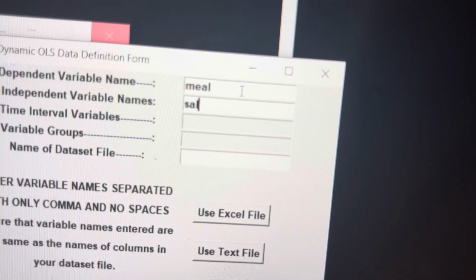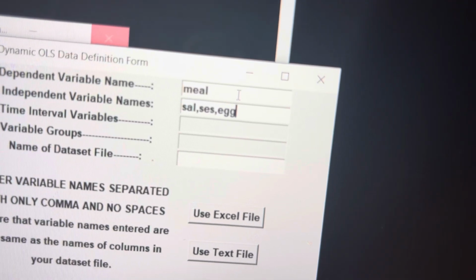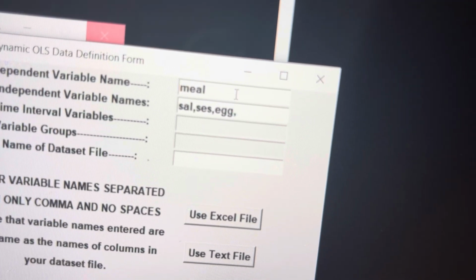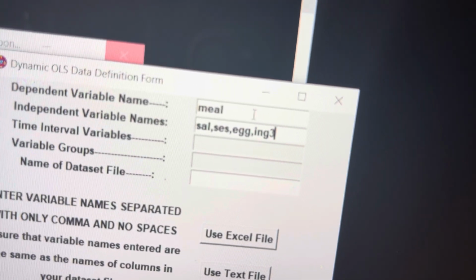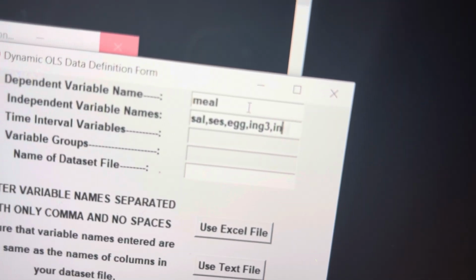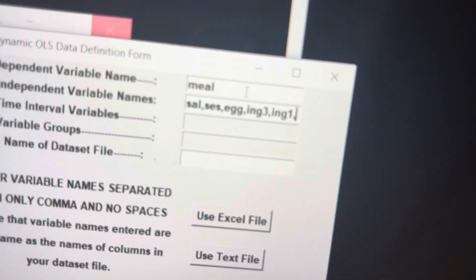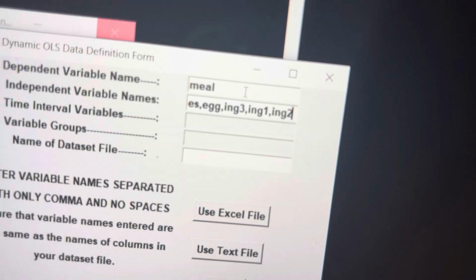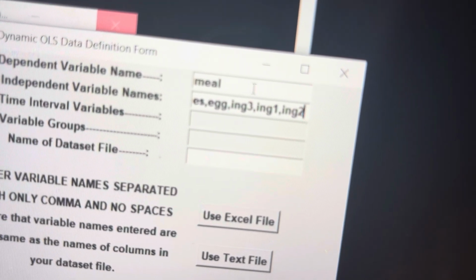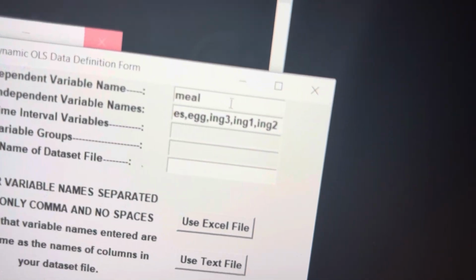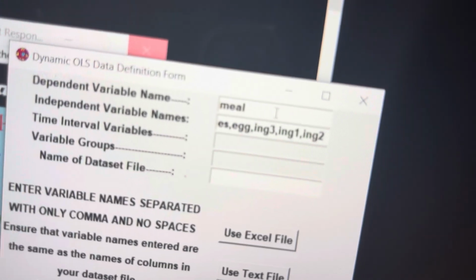SAL, SES, EGG, ing 3, ing 1, ing 2, and I think do you still have any other one there? We have oil, yeah, oil.